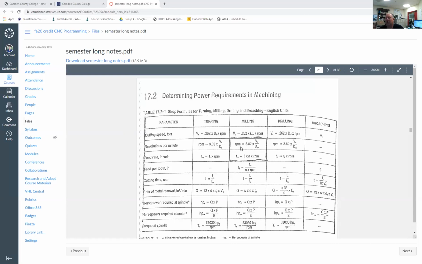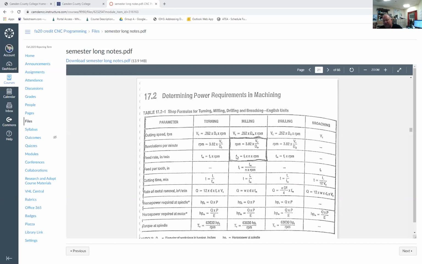Now we have to control RPM because certain materials and tool bits, the combination between tool bit and material, can only withstand so much rubbing. And the reason being is it can only withstand so much heat. So there is a volume of books out there that creates the optimum V sub C based upon how much heat buildup a tool can withstand. All right. So then we turn our attention to our feed rate.